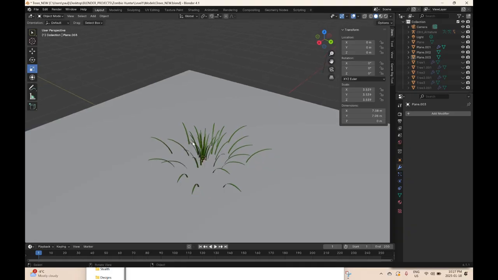Hope you like that. Please stay tuned because there's more that I'm going to do. I'm going to import all the assets into Unreal and see how everything looks. And there's a few more things I still want to do with the zombies and the main character. Okay, so thanks for watching.